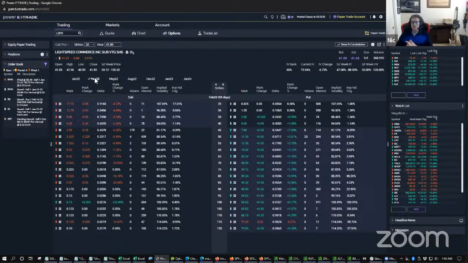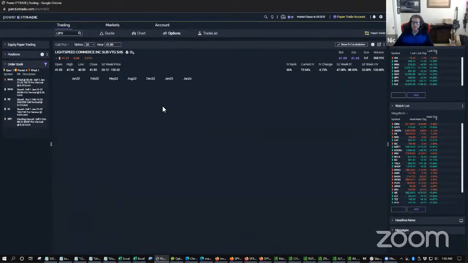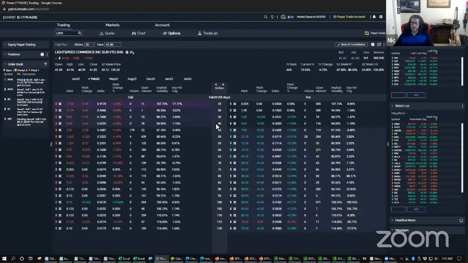All right, so what are options? They are contracts, and there's a buyer and there's a seller. When we're talking about contracts, there are two sides to the contract. There's a buyer and a seller of something, and they usually have another term, which is time. How long is the contract for? Another term of the contract would be levels. Okay, what prices are we talking about? So this is a contract for February. It has 58 days on it, and it has all kinds of price levels for LSPD. Doesn't matter what it is.